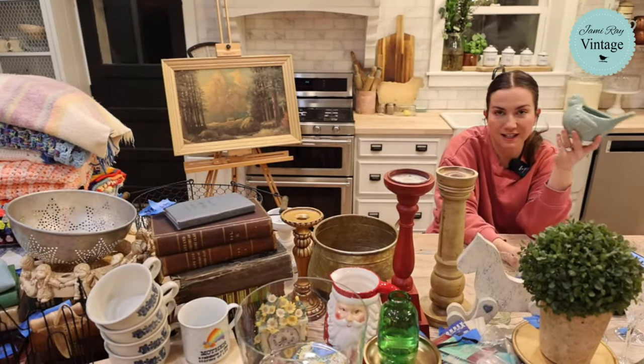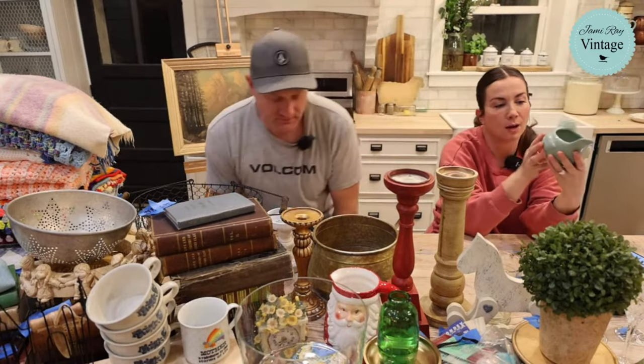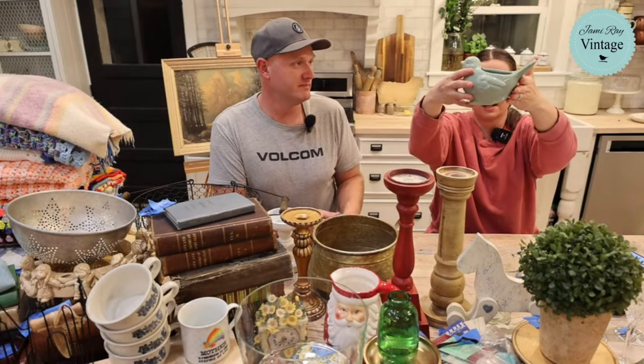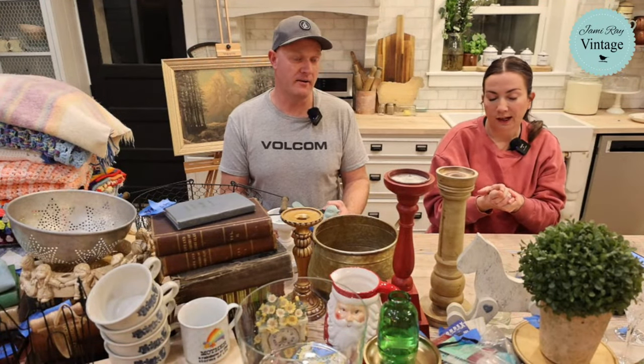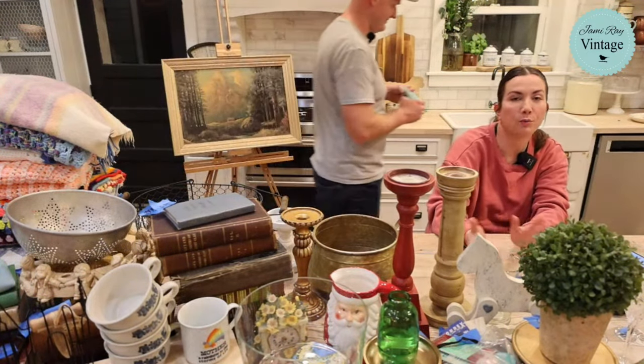We've been doing a ton of succulents. Keziah is the succulent queen — she's been planting them, we've been shipping them, and they've been arriving alive. So I found this really cute, perfect-for-spring bird ceramic piece. It was a dollar and we're going to plant a succulent in it — it'll be $19.95. People have been buying the succulents in the shop too. I really need to get to our nursery where we can wholesale buy some other plants besides succulents, because we also want to do some propagating. My nephew owns a plant bar and ships plants, so when I have questions about shipping or indoor plants, he knows all the things.